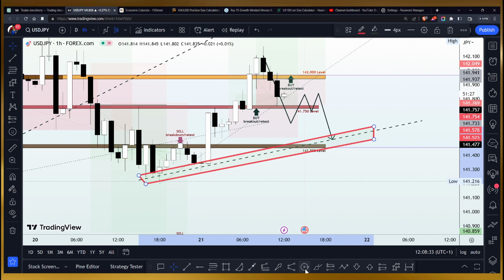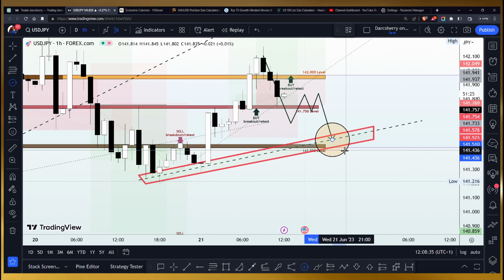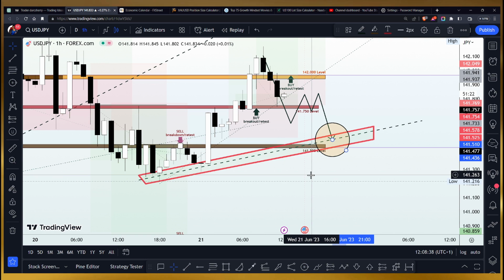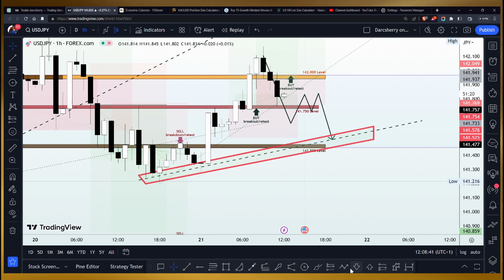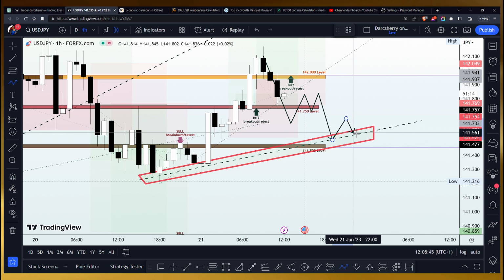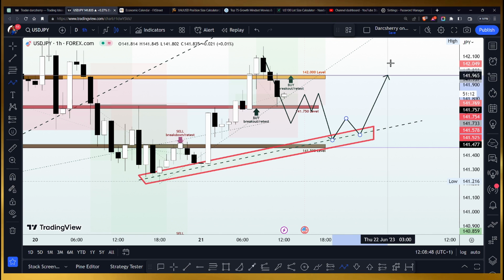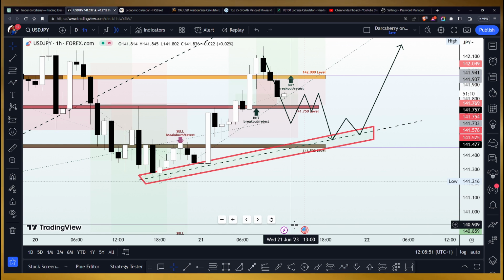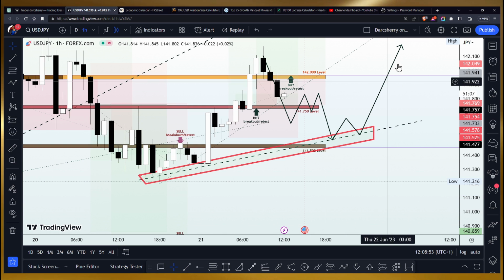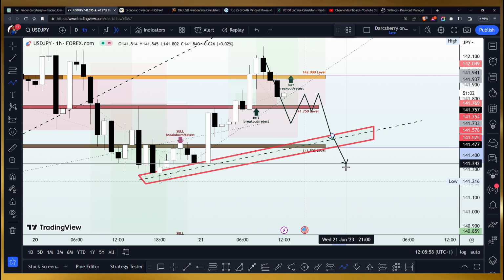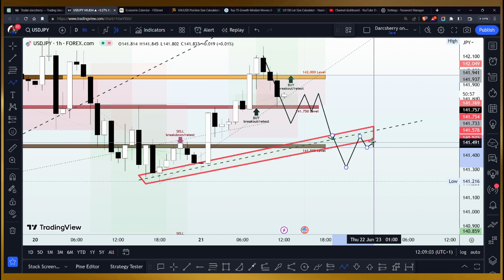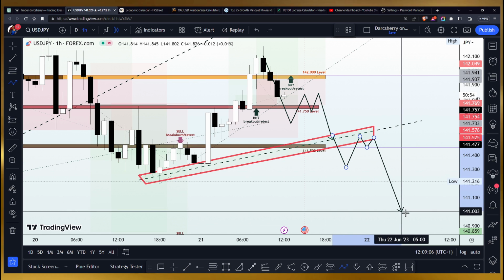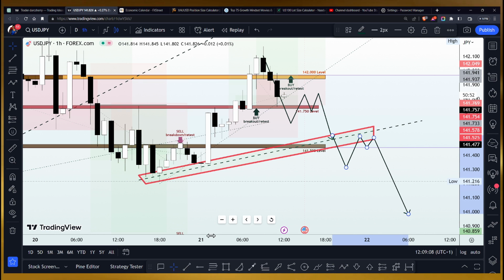And if this happens, whatever happens here will now be a determinant of where price action is likely going to be going. So if the buy pressure resumes again, remember you have moved your stop losses to entry point and we are taking out of the position, and this will be another opportunity to join a trend continuation to the upside. But if price action breaks through the trend line to the downside, which also shares a confluence with the 141.500, a retest of structure followed by selling pressure on our lower time frame will be giving us the privilege to join a sell-off in this market.